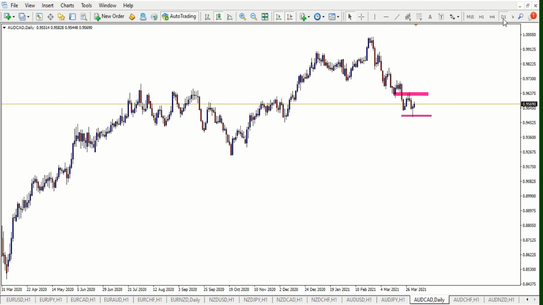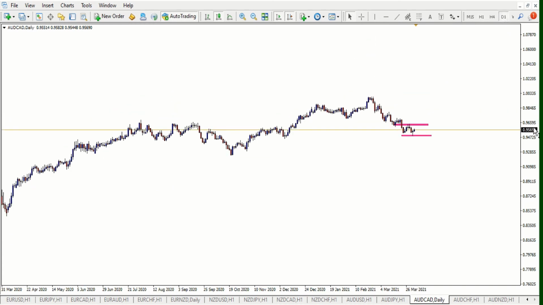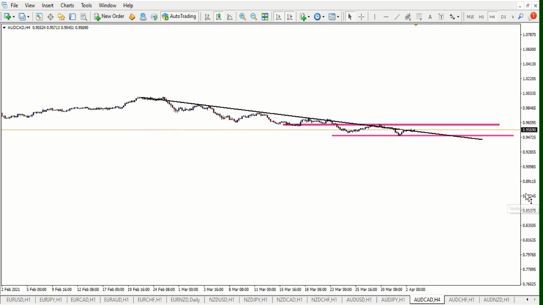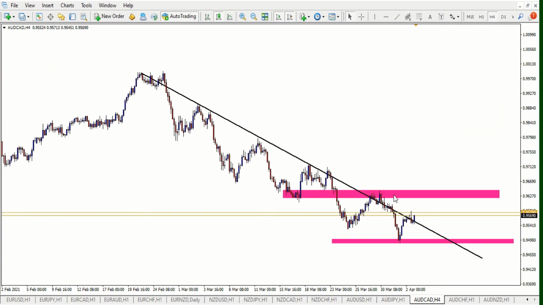Okay, so the Australian dollar CAD, that's our final pair that we're looking at today. So we can easily see for this one as well that we are in a clear downtrend, right? The market is doing lower highs and lower lows. I think we know that by now. So we look for the key support resistance zone as well here, and we can see a clear resistance right there and a clear support right here.